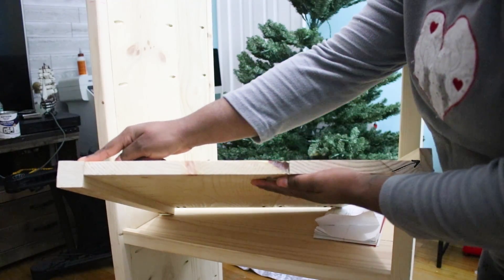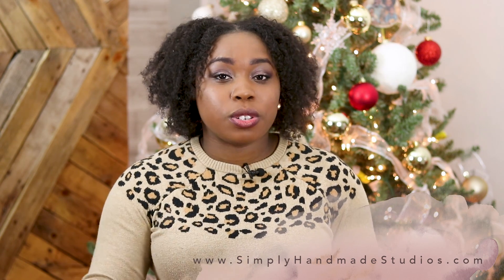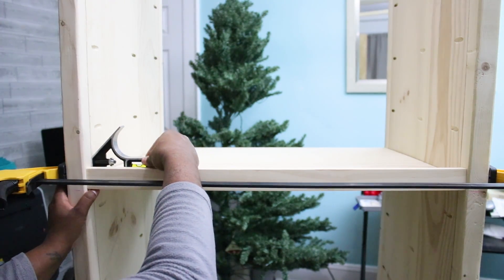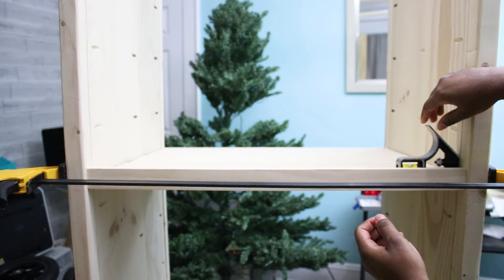If you want to build shelves, it's pretty easy — it's just like making the base, but instead of 2x2s you're going to use 1x2s. It's a 1x2, a 1x8, a 1x12, and a 1x2 on its side so it forms a little lip. If you're confused, I have diagrams on my blog at simplyhandmadestudios.com. Measure how tall you want the shelves, then add the shelf — just hit it into place by hand. As you add more shelves it gets tighter, so you may need a hammer and a scrap piece of wood to tap it in. I referenced the mark on the side so I knew it would be relatively level.